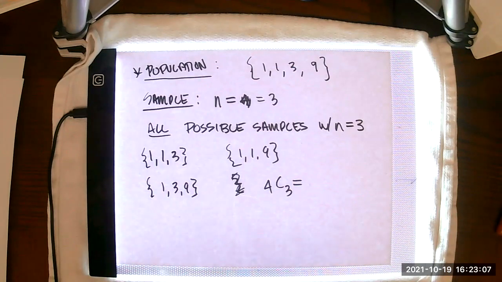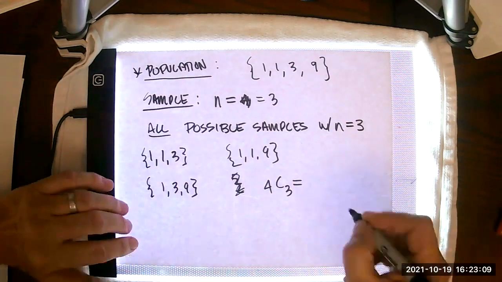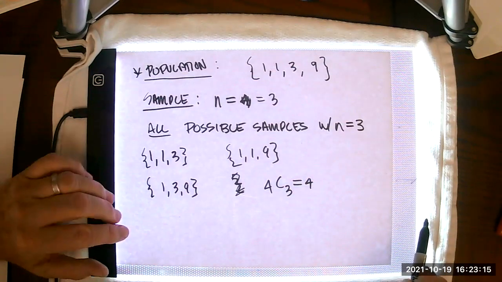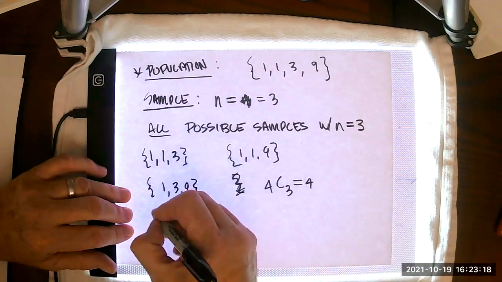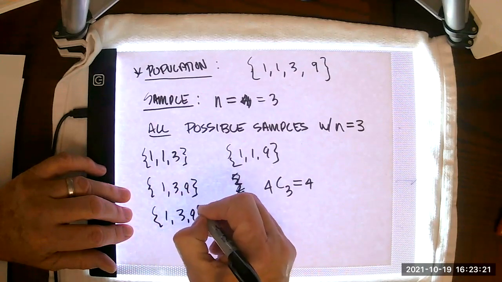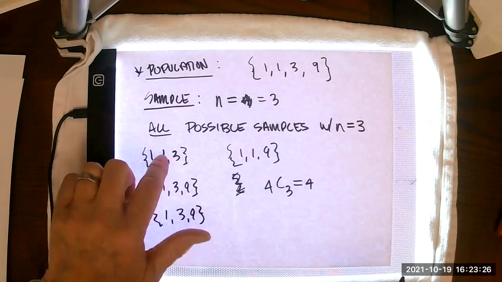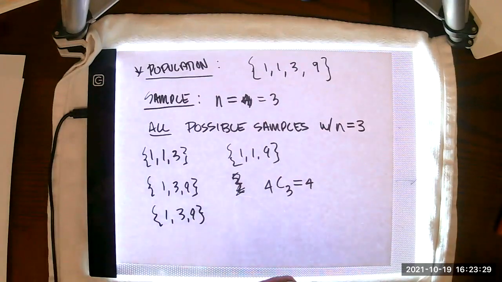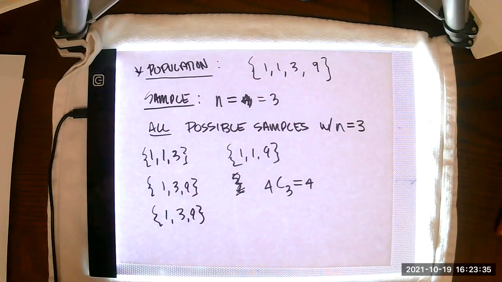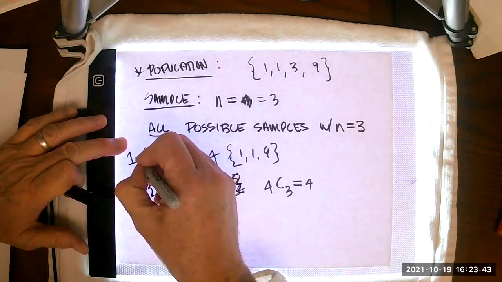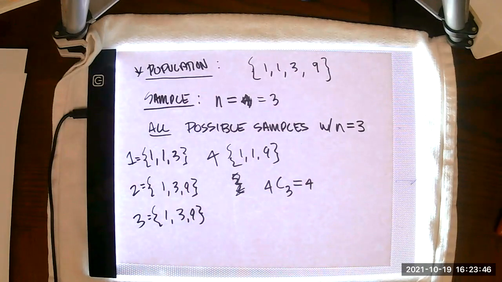And then in the final sample, wait, I think that might be it. It's often hard to come up with all possibilities. Fortunately, I know a quick way. If we have four and we choose three, this will tell me how many, because I don't care the order in which we get the members. So four math probability choose three. Yeah, there should be four. I'm missing one of them. Oh I'm sorry, I got the one, the three, the nine. I need the other one, the three, and the nine. I didn't actually repeat. There's two ones, so this is one of the ones, this is the other one of the ones.